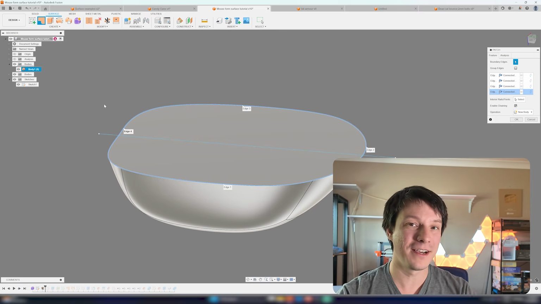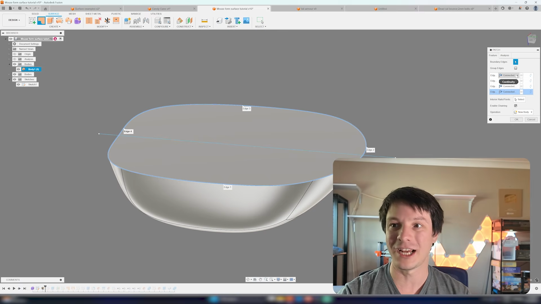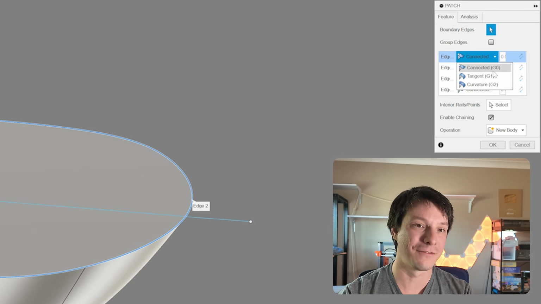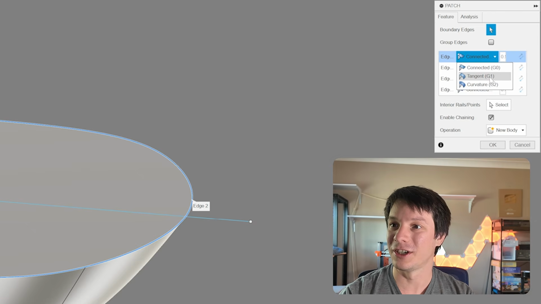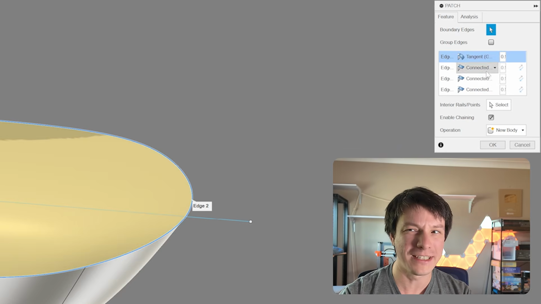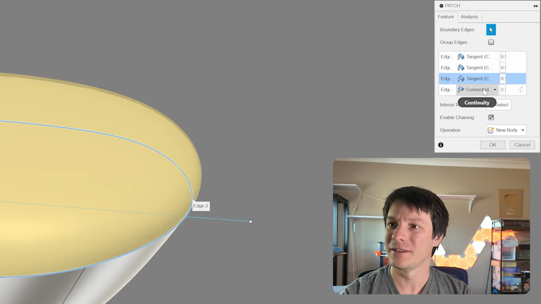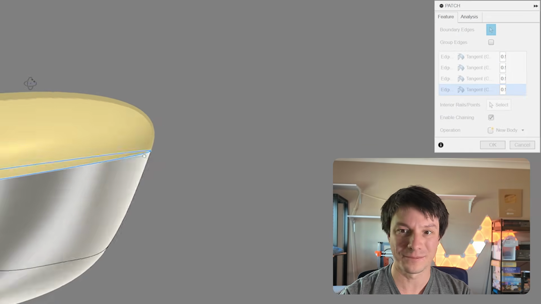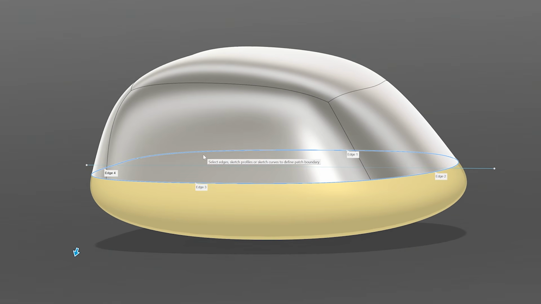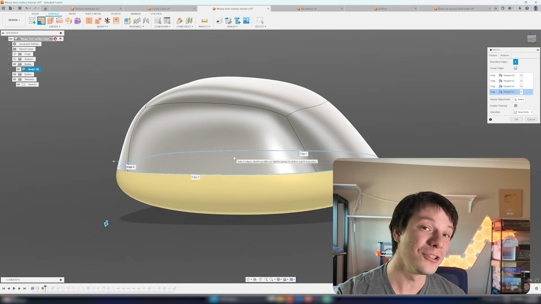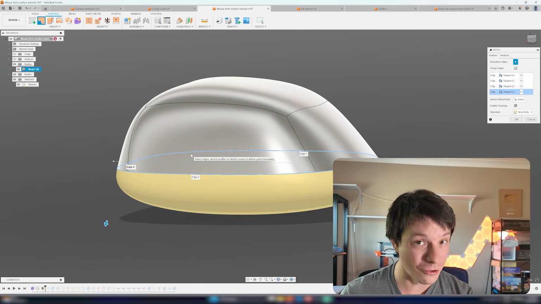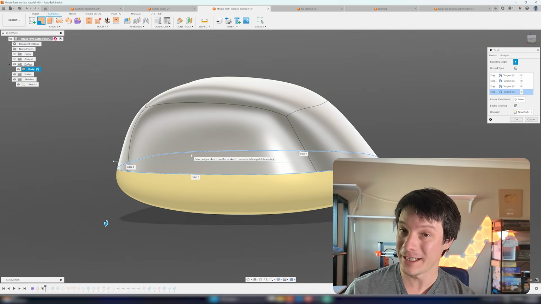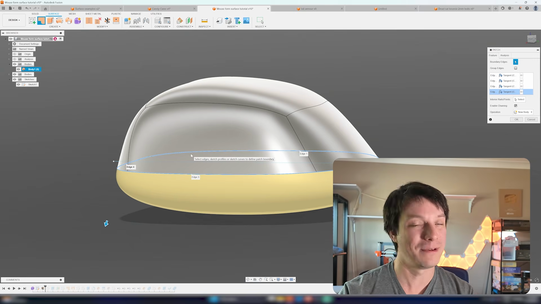But maybe you want it to be nice and curved and follow the curvature of that shape. Well, you can change how those different edges are treated. So you've got tangent and curvature. Now I prefer tangential. I find it's a bit nicer, but you can mess around with settings as much as you like. And you see now I've got that tangential relationship. It's got like that nice pillowy look, which is really, really cool. You can also control these surfaces with control curves, much like lofting, which is really, really neat, a bit more advanced.